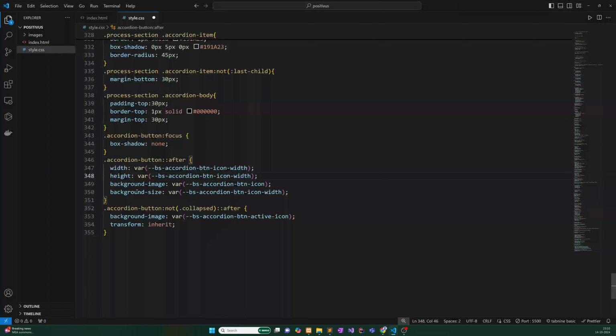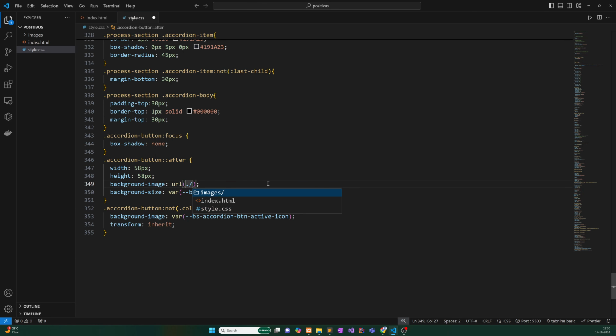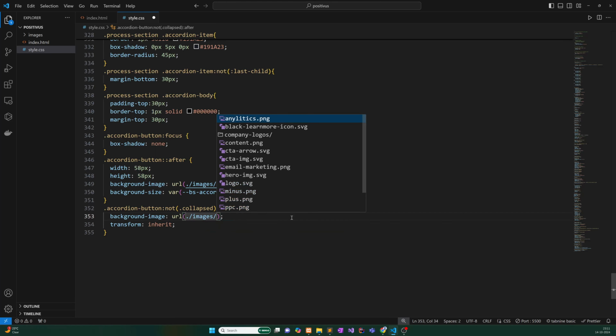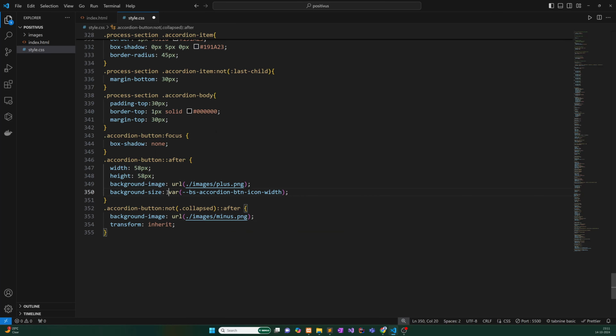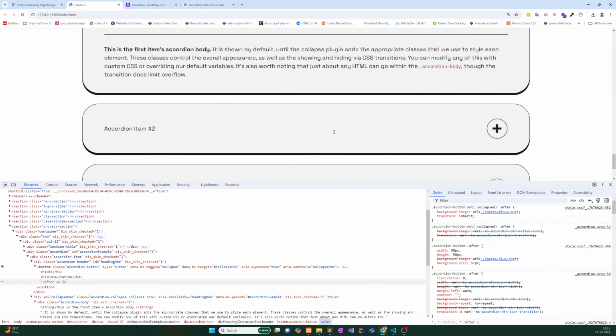We have 58 pixel height and width, 58 pixel, okay, 58 pixel, okay. Here URL images, by default it will be plus, and here we will have URL images minus. Here we will have background size 1 less than the whole width and height. Let me show you here. Here you see it is replaced.